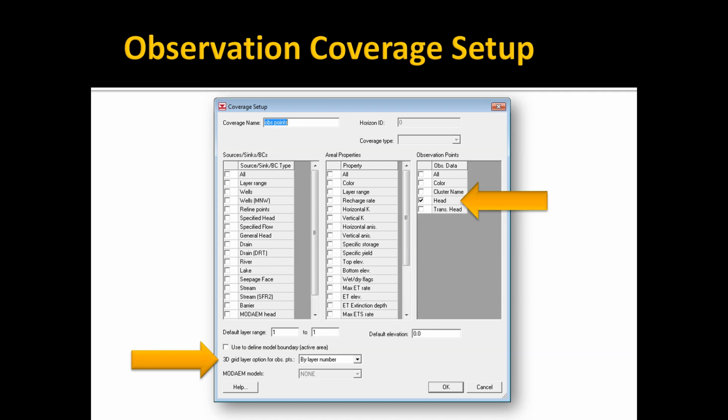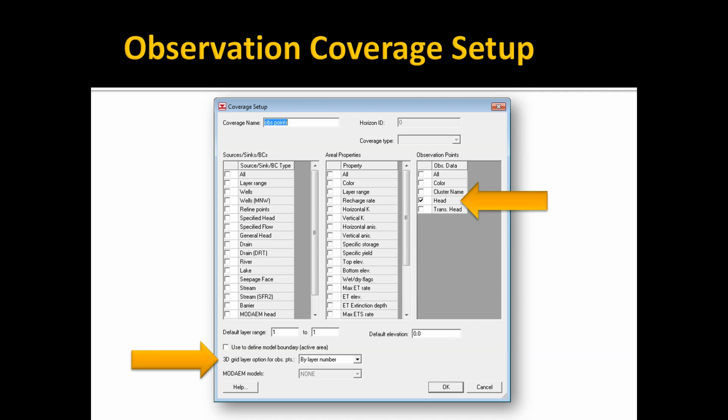When you create some observed head values at a specific XY location, if you have a multi-layer model, you need to be able to designate what model layer those observations are associated with, and you can do that either by entering the layer number or by using the elevation of the observation point.